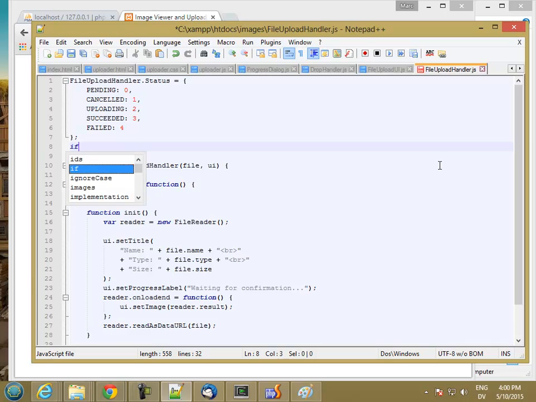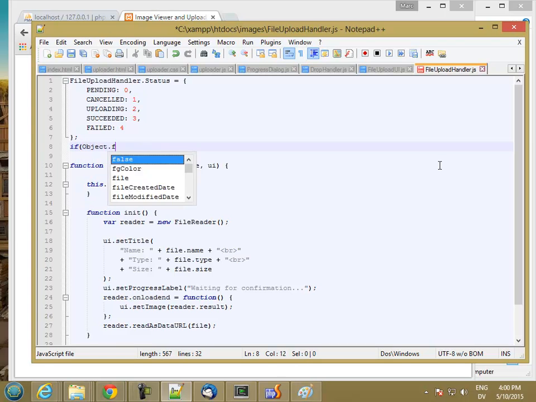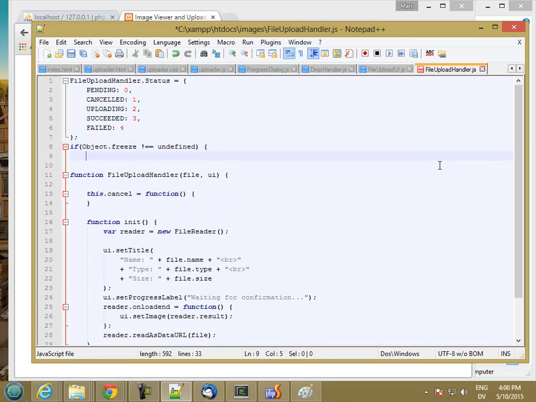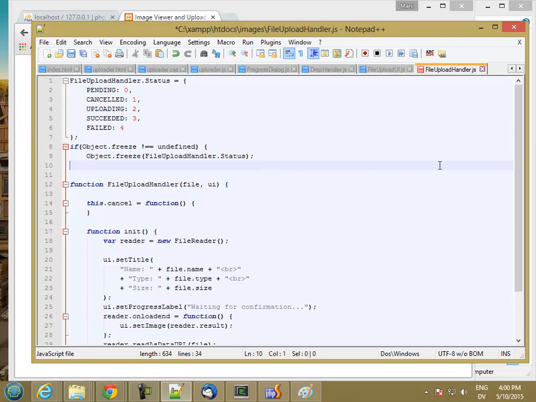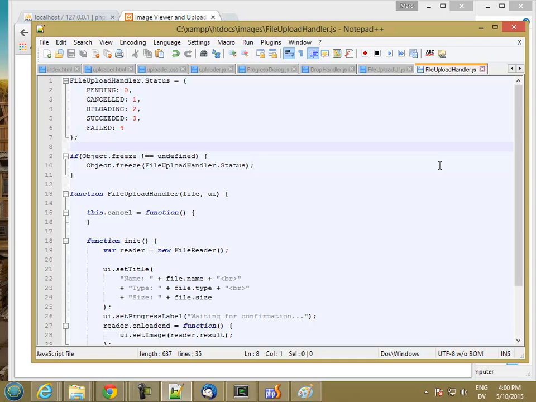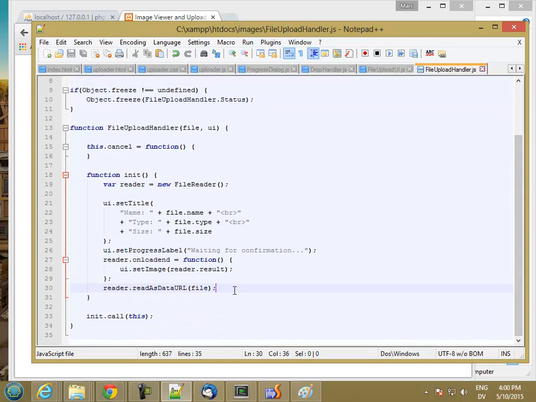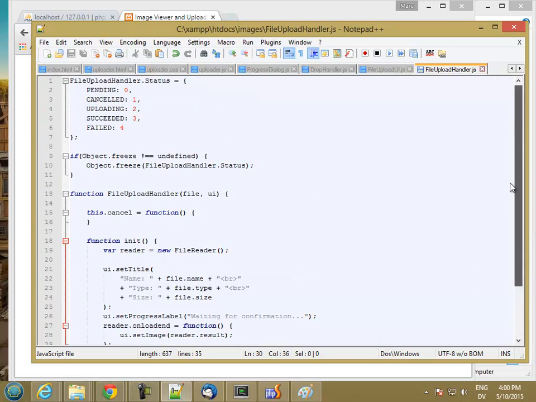And then if Object.freeze is not equal to undefined, then Object.freeze FileUploadHandler.status. And then when the thing is first created, the status is going to be pending.